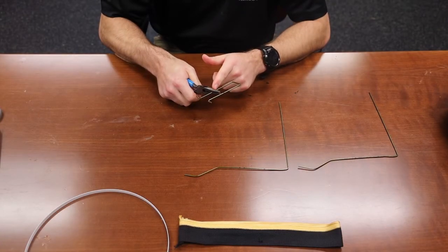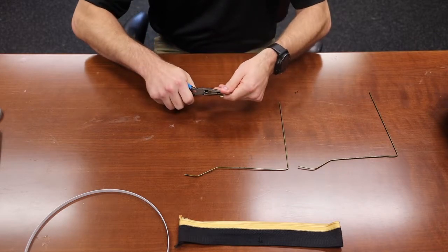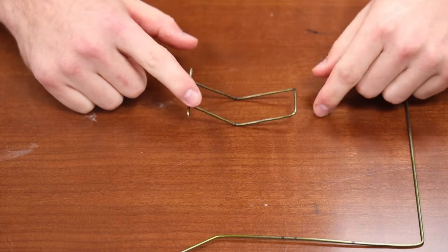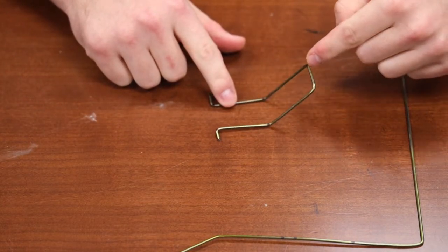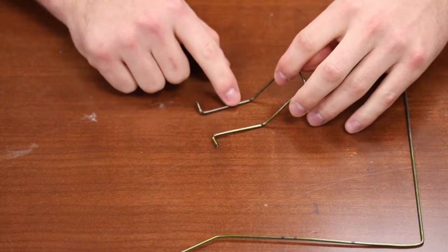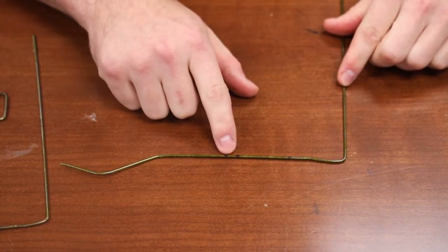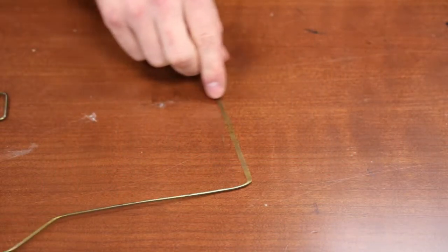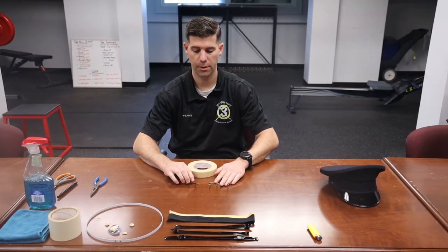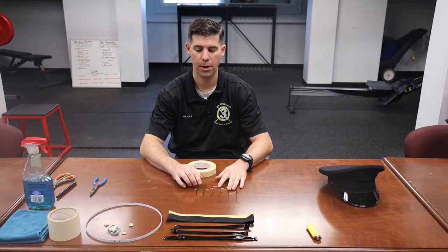Your end result should give you a hanger that looks something like this. You have 45-degree bends in the middle, 90-degree bends up here, and these little ears on the end — also a 90-degree bend at the bottom. You're going to make three of these: one for each side and one for the back. Remember that the one for the back will have different measurements because the material is shorter in the back of the C-cap than on the side. These two hangers are going to be exactly the same length and size, and the third hanger for the back is going to be different. Make sure you can identify which one is smaller — that's the one for your back.